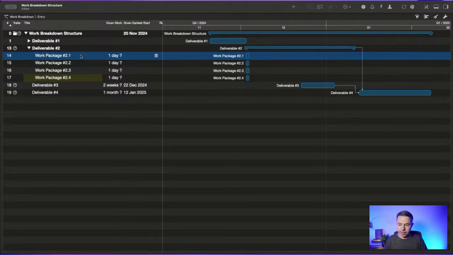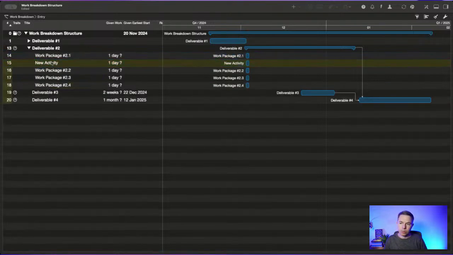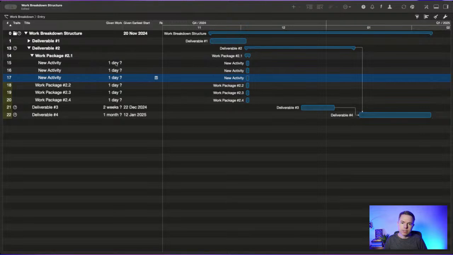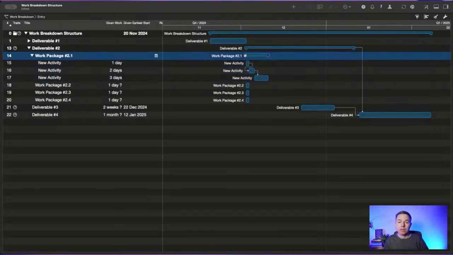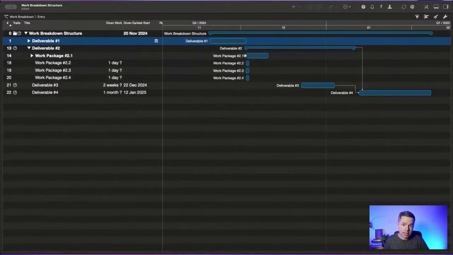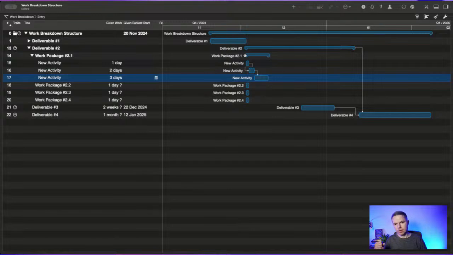So again, work package, maybe we will estimate it with tasks, and let me see if I can do this estimation right here, and say this is 1 day, maybe this is 2 days, this is 3 days, depending on, maybe these tasks are dependent, and we can build it up. Now we know the schedule, the budget, the estimation for work package number 2. Once the team finishes deliverable number 1, we will switch to the next work package that is available for us to implement.